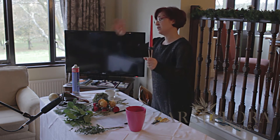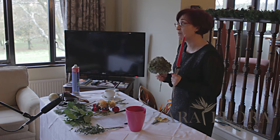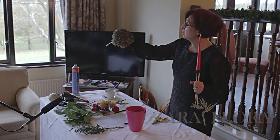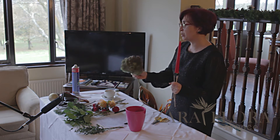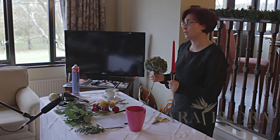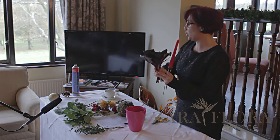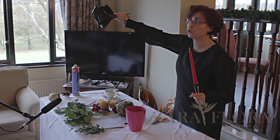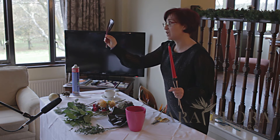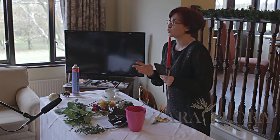Nowadays you have beautiful flowers. I always have an excuse to buy any flowers, which I absolutely, totally, naturally love. I love ginger — however autumnal they look, they're still great for a table arrangement because they've got so many different shades. You can have them in a table arrangement and it wouldn't look out of place. Some of you may remember my beautiful cordyline tips — you've got the stem and then six or seven leaves on each stem. I do torture them, though — I do staple them, because I like the texture. If you leave them straight, they're going to cover the other flowers, and that's not what we want.